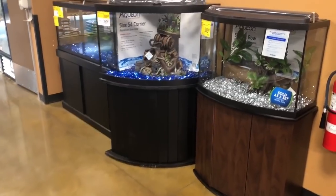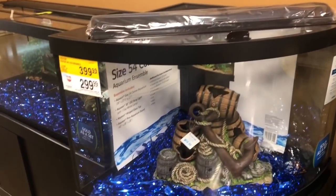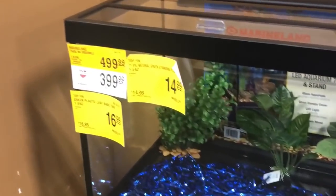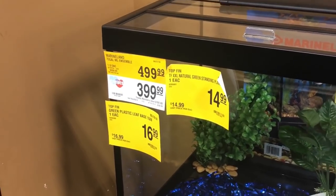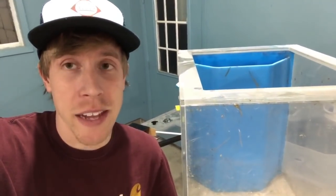The cool thing about their tanks is that they come with beautiful new stands, and a lot of these will come with lights and a bunch of decor as well. So these aren't totally bad prices. My personal opinion — I would actually buy one of these tanks. I just personally buy so many tanks that I find it more useful to make my own stands, but I'm not your average fish keeper. I am not biased against buying tanks at PetSmart.